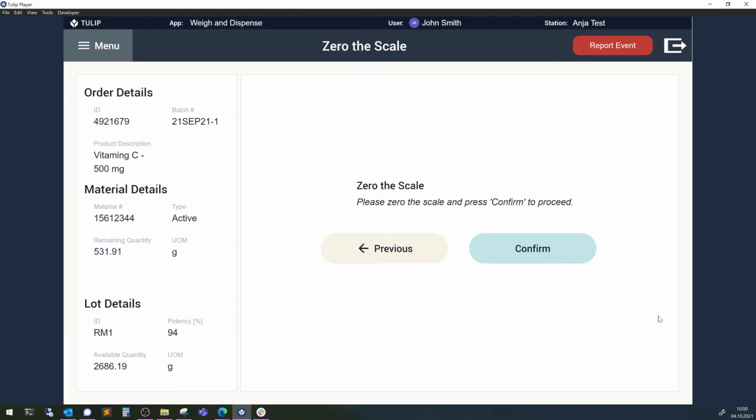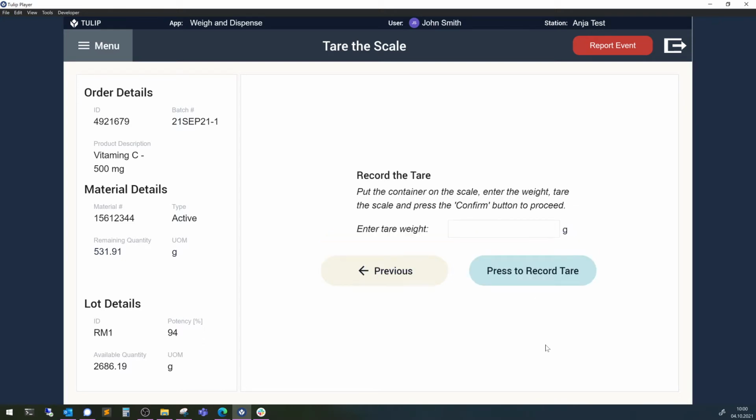So from here on, we are in the weighing steps. I'll put the barcode scanner down because from here it is actually doing some work, you could say. We start off with zeroing the scale. I'll have my scale right next to me, and I'll read the instructions on the page and then do it on the scale, and we'll just confirm it in the app. So I click zero the scale on the scale, and I confirm that I did that.